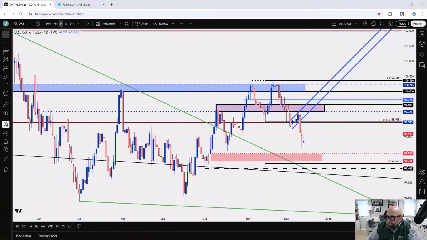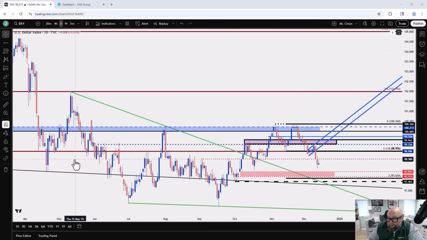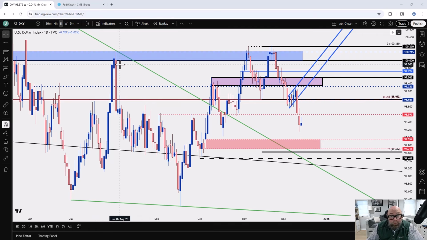So again, first and foremost, in the USD, got to call this what it is. It's lower lows and lower highs. We had failure from bulls to run with that breakout at 100.22. That same support that was in play last year has ultimately proved to be a brick wall of resistance. This sets up a double top formation.